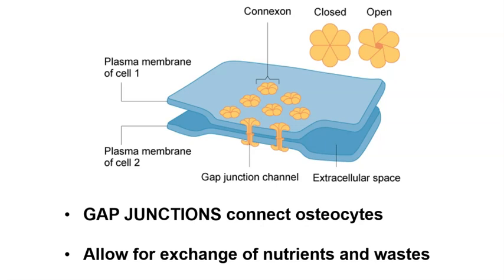The small cellular extensions that we just saw on the osteocytes contain gap junctions. Recall that gap junctions allow materials to pass from the interior of one cell to the interior of an adjacent cell. In this case, the adjacent cells that we're discussing are the osteocytes in the compact bone. Recall that gap junctions are protein tunnels, essentially tunnel-like passageways that connect the interior of two nearby cells.